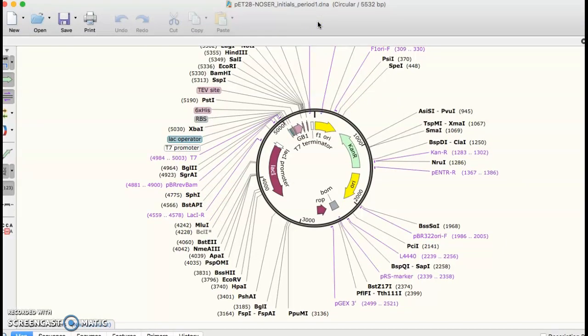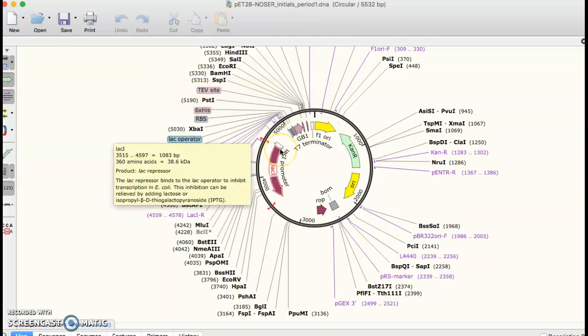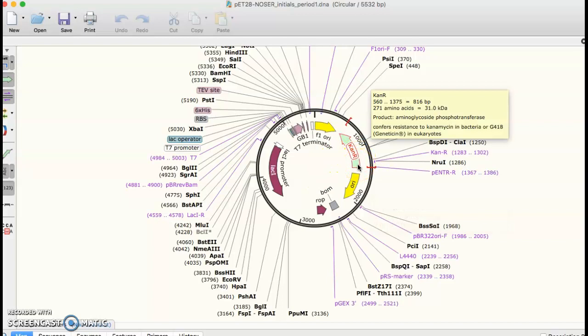Okay, now there's 3 main parts where you've got these pulled up that I'm going to ask you guys to go ahead and look at and kind of just explore around a little bit. 3 things that I'd really like you to pay attention to and jot down are, number 1, the antibiotic resistance gene for both plasmids. So can you find the antibiotic resistance genes, right? So on this particular vector, you can see if I'm hovering around, there's little bits of information that are going to pop up, right? Here's the first one that I'd like you to pay attention to, right?